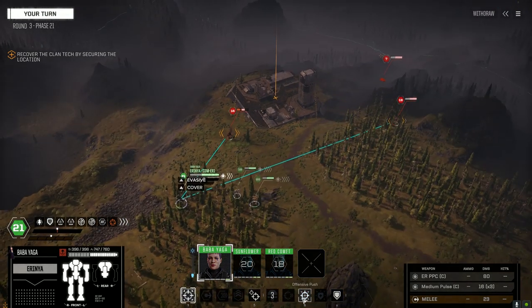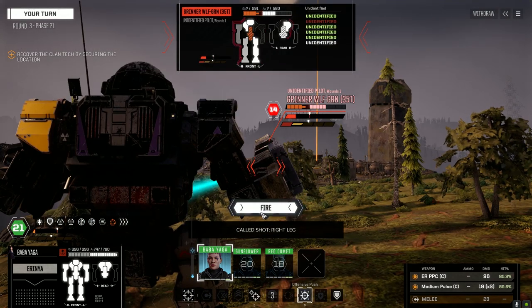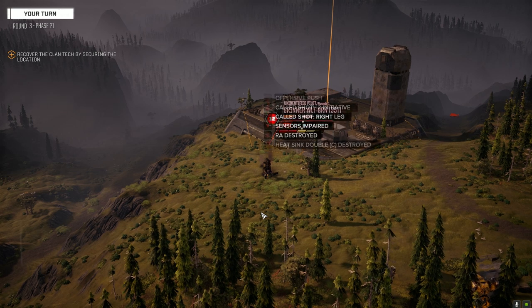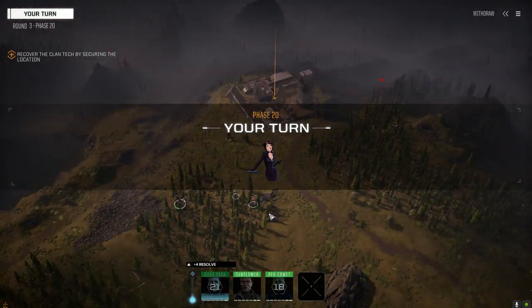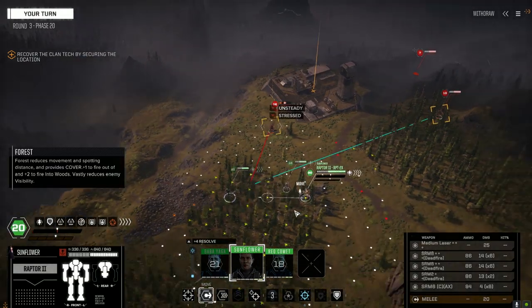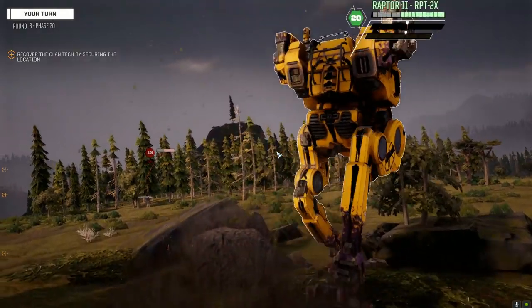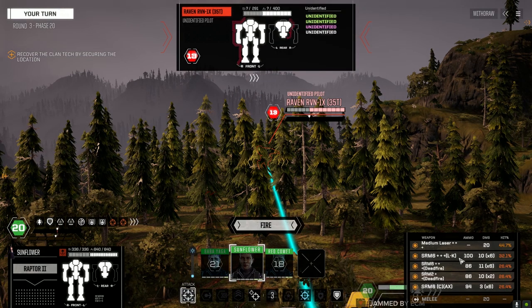Okay, so let's see if we can take this leg. Well, we can certainly take the arm off him. Enemy mech is critical damage. Ready for orders. On my way. Switching targets. Going back to LK ammo. And acid. And firing.